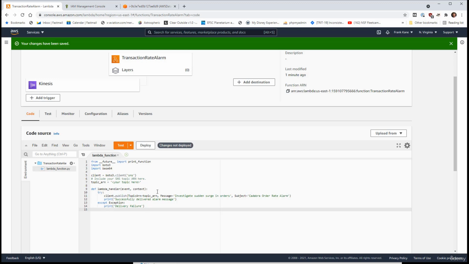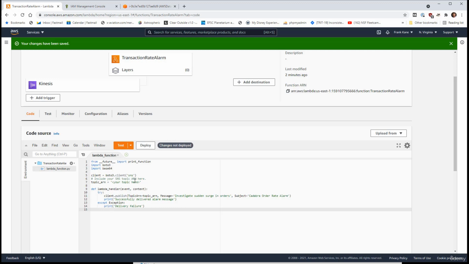Obviously, you could be much more fancy here. For example, I could keep track of whether I'm currently in an alarm state by writing that out to DynamoDB or something, and that way I can make sure that I'm not repeatedly sending text messages while we're in a bad state, that it will actually just stop sending them until things go back to normal and when things get bad again. So I will leave that as an exercise for the reader. That has nothing to do with data analytics, so I'm not going to get into it now and further complicate matters. This will work for now for our testing purposes.